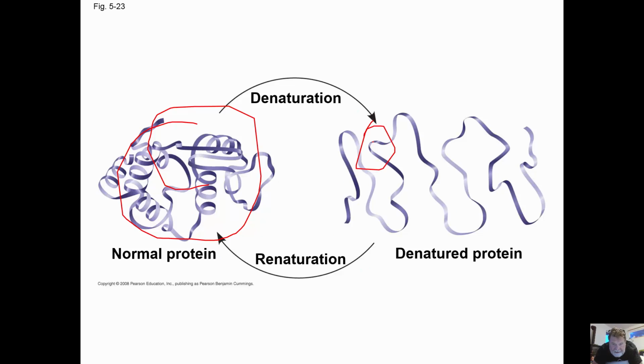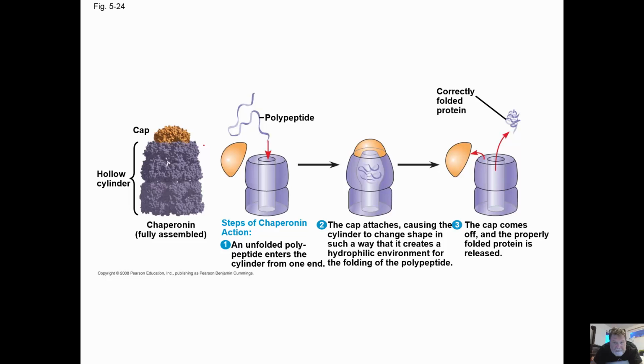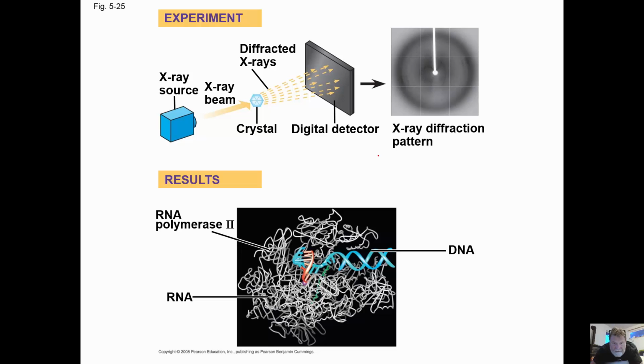When we unfold a protein due to breaking these intermolecular interactions, let's say adding heat to it or adding certain chemicals, etc., or acids or bases, we can unfold the protein, in which case we call it denatured. This protein is not active. And renaturation is very unlikely, but sometimes we can fold that back together into its normal shape, and the protein will be functional. There is a class of very interesting proteins called chaperonins that are responsible for helping maintain the shape. X-ray crystallography.